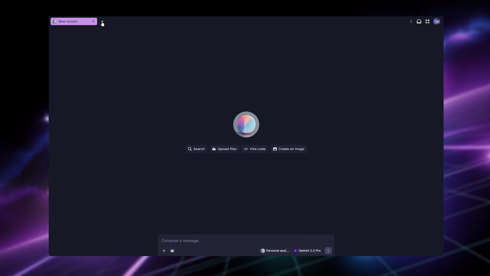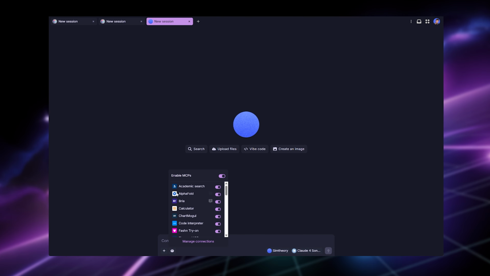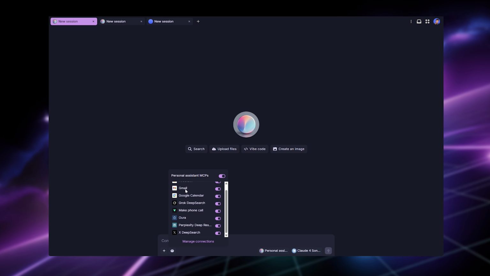And let's go ahead and open another tab here. And you'll see now, if I switch back to Simtheory and then I switch to my personal assistant, it will go ahead and select the preferred model, which was Claude 4 Sonnet that we selected. Let's open another tab here, and I'm going to select Simtheory. And you'll see when I'm on Simtheory, I get access to all the installed MCPs that I have because this is on a global setting, and I can turn them on and off just like before. But then if I go back now to my personal assistant, you'll see that it only has access to the specific MCPs that we gave it access to.